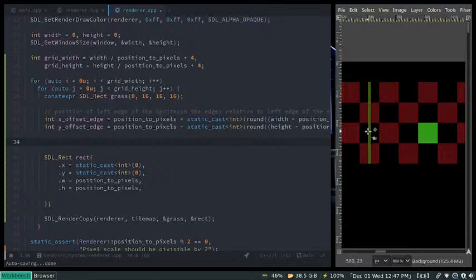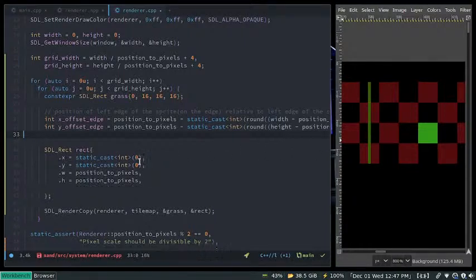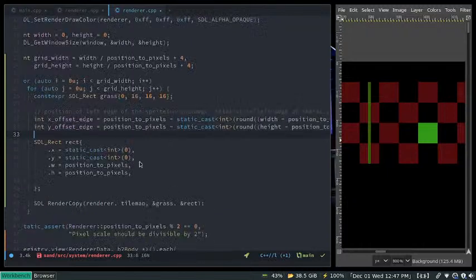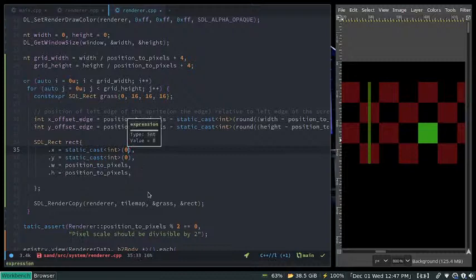Now we need to apply that. We need to say that our rect is going to be basically on the edge here.